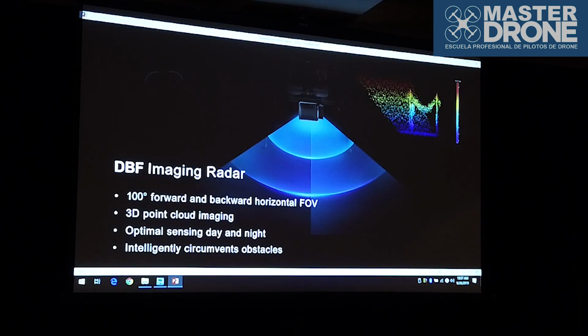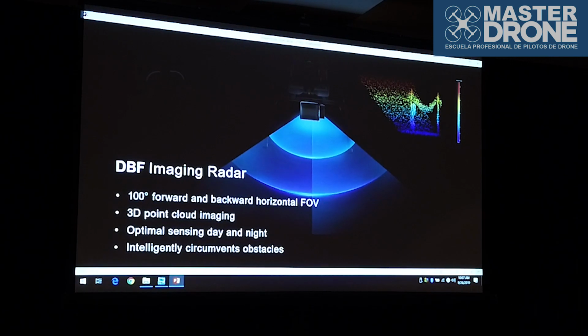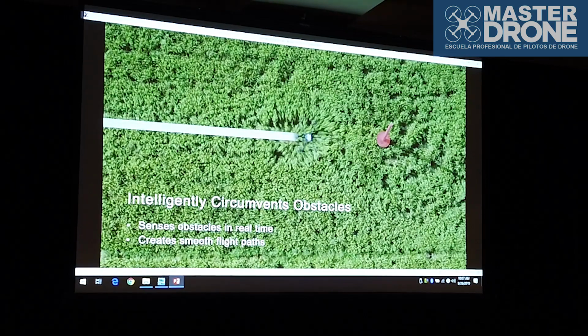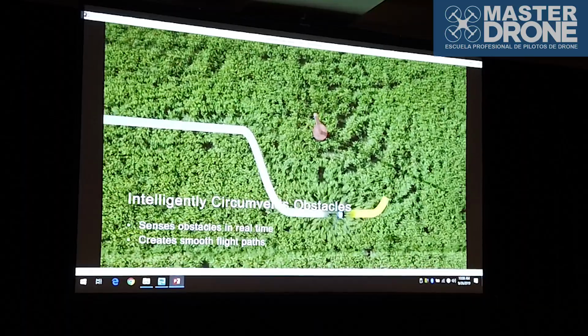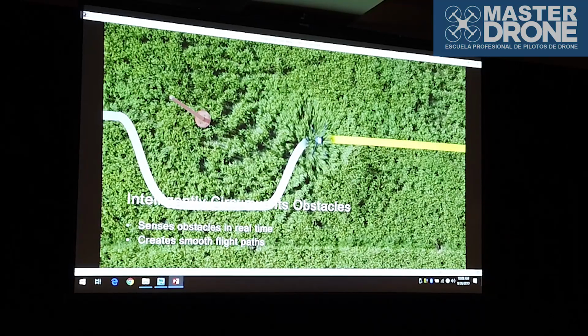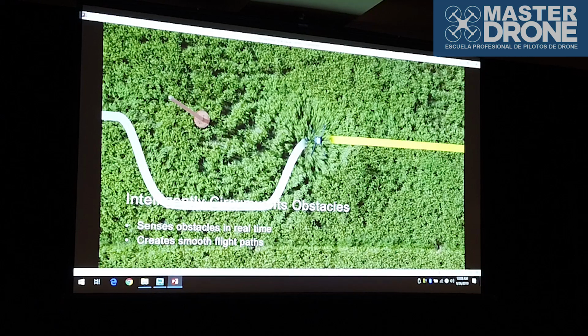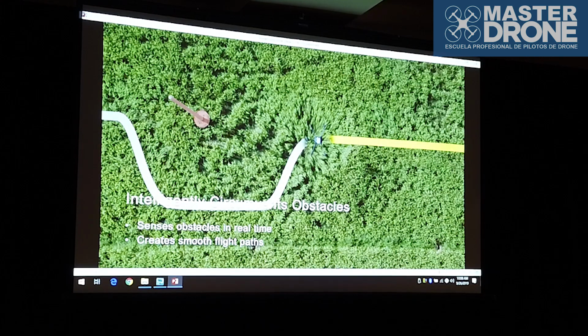This innovative radar system adopts digital beamforming technology, which supports 3D point cloud images that effectively sense the environment and help to circumvent obstacles. And this is a brand new design for intelligent obstacle circumvention. We can create smooth flight paths and keep the aircraft from being damaged by sudden changes. It can sense obstacles in real time.